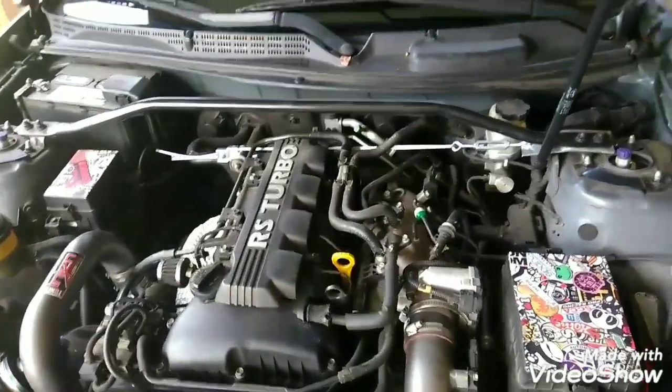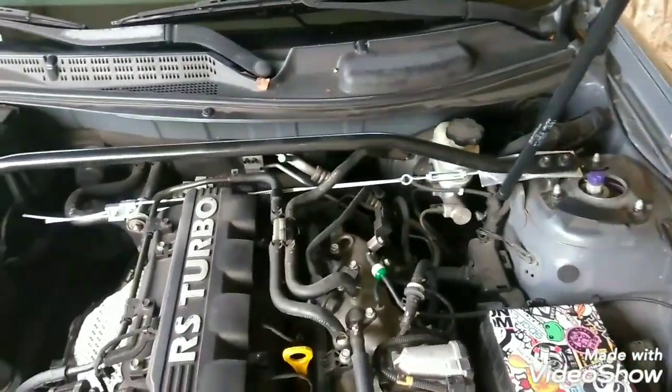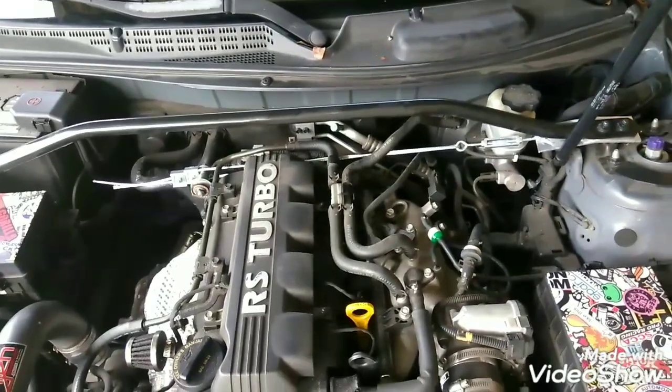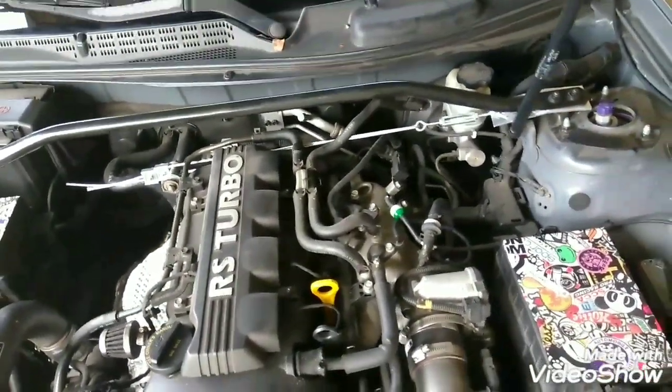Here we have it, guys. I currently have it set up already. This is from last night. I already had pretty much got it done. It does look better. It does look like it makes more sense. It does look like it will hold better. It doesn't give it as much roll. But here we have it.